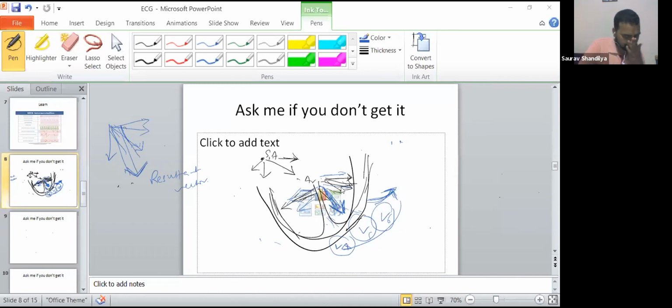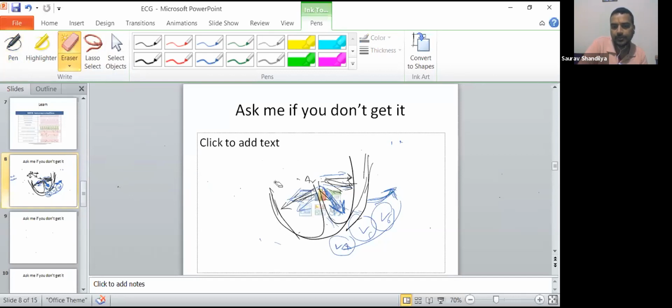So now from here onward, before talking about the lead, we will talk about the conduction of the heart. Anybody who wants a break can tell me, because from here the topics will be much more serious. Those who want to go for a break can go for 2 minutes and come back.